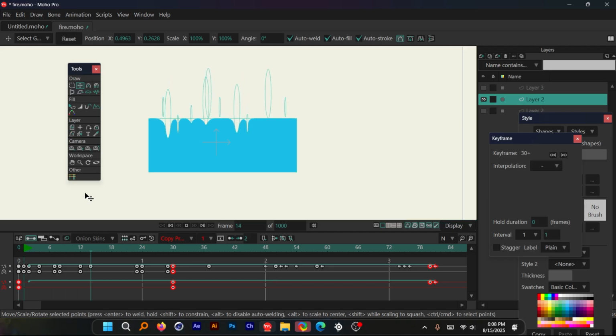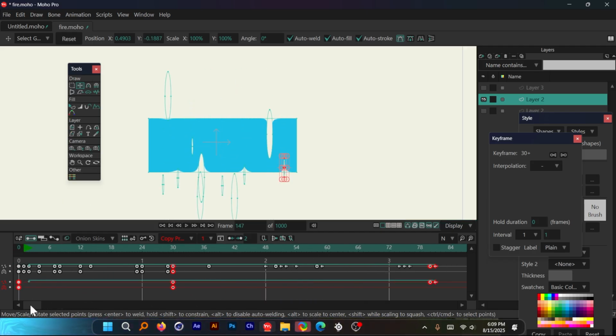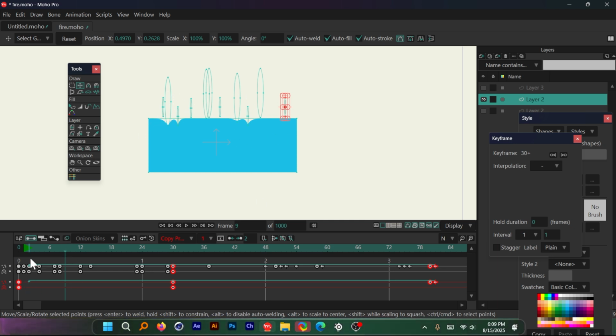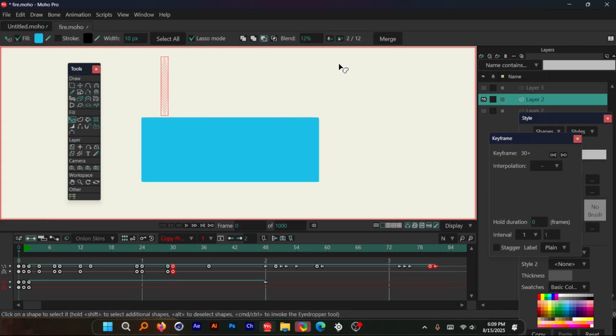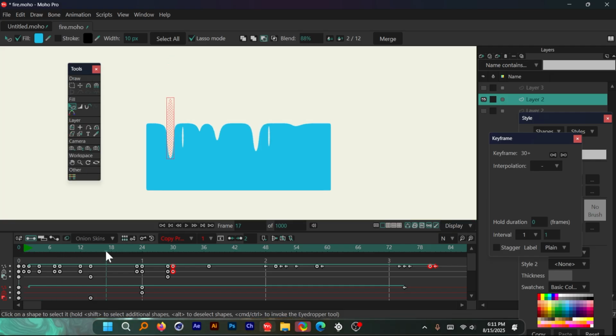Alright, so I didn't add much. See, this is how much I have done. Okay, so that's enough. Now seems like the strength of the blend for some reason has got changed. So what we can do is we can again go to frame 0, select one of that shape and then increase this number. Okay, now you see it's a bit difficult. See, this effect is not much blend effect, even though for this single shape it is increased to 93. It's not getting affected for everything, so you have to select everything.